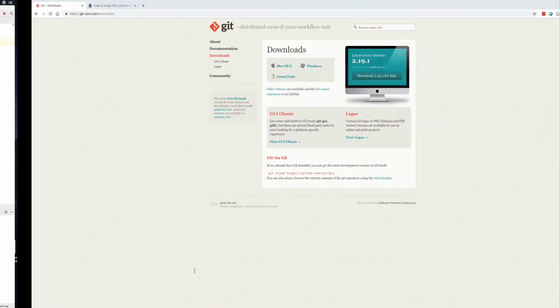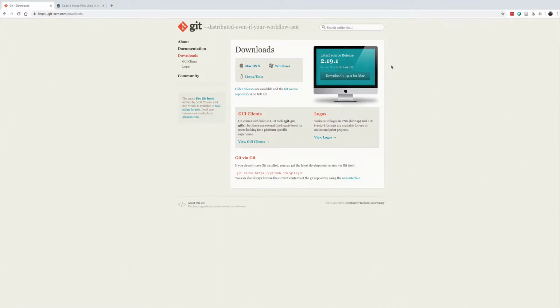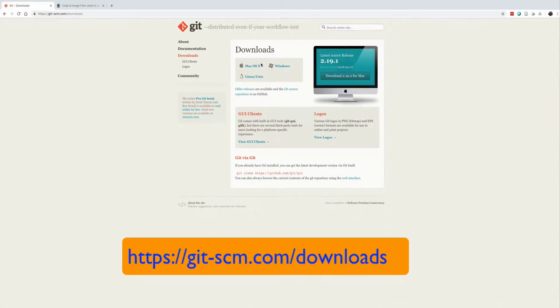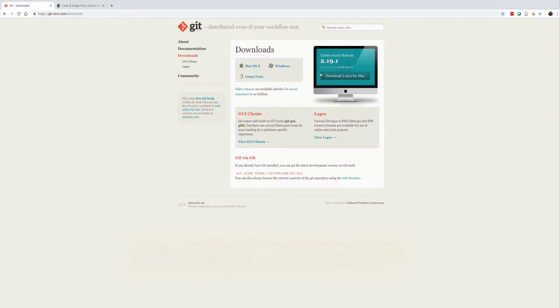Before we can install the GitHub repository on our machine, if we have a Windows machine, we first need to download the Git client. You can go to the website git-scm.com and download that client. Most likely you won't need it for the Mac, as it comes built in, but you can also download it if you need it, and then we can go back to PyCharm and configure it. It's a pretty standard setup.